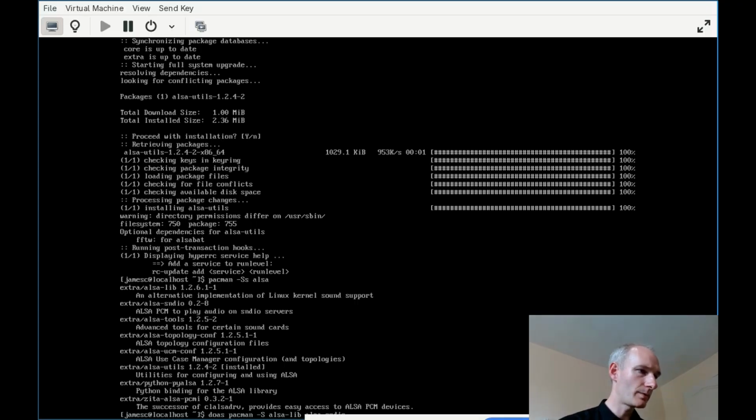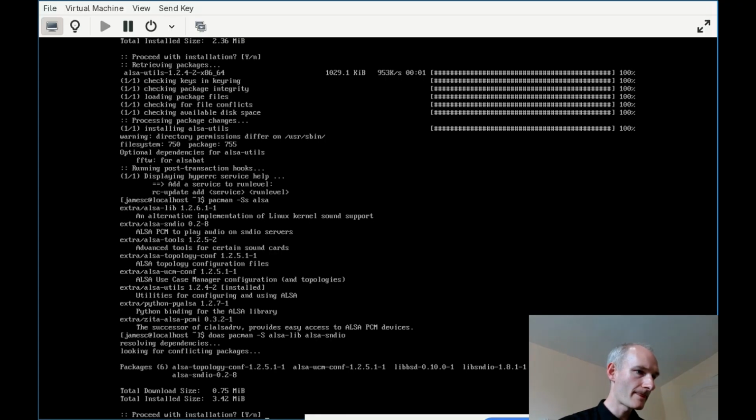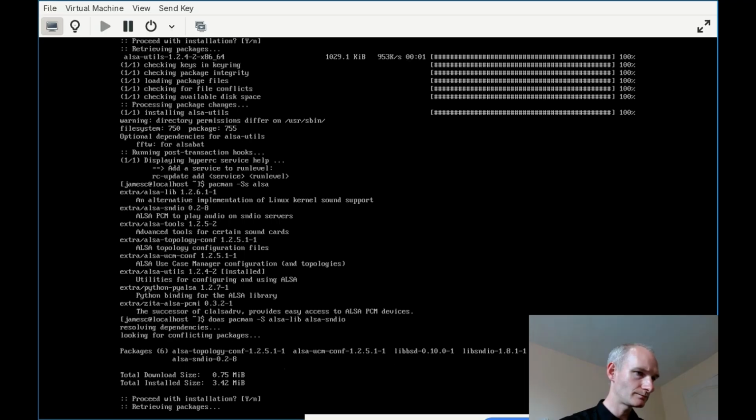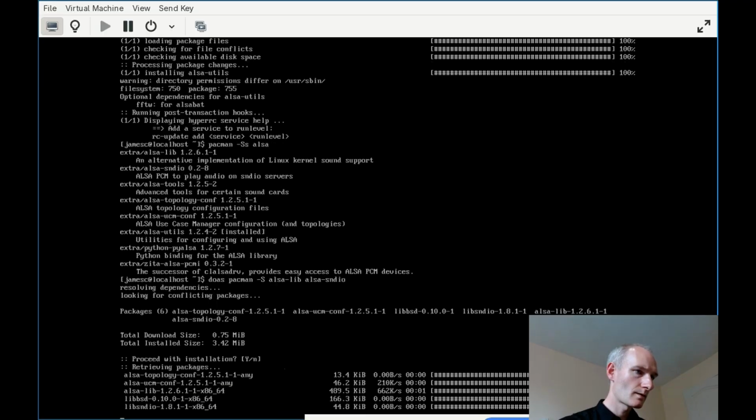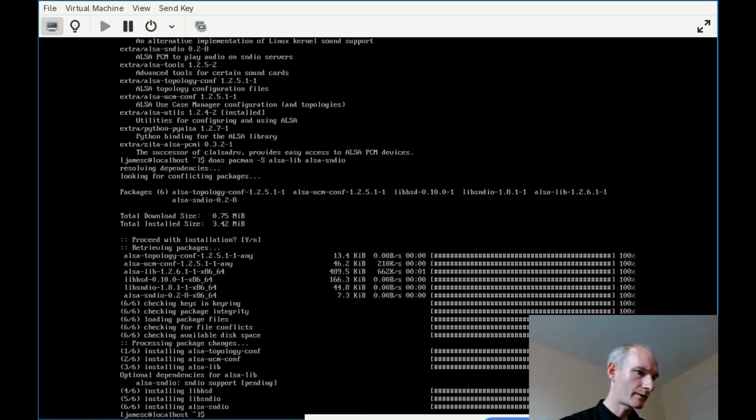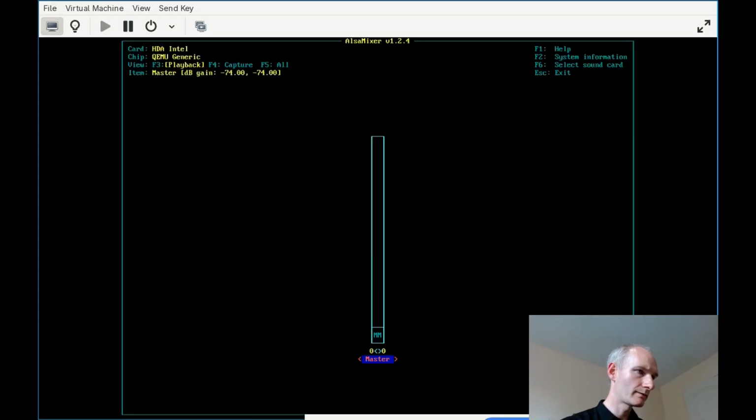Okay, so I'm going to install both. You might not be able to see that exactly there, but you'll be able to see it now. So let's install those. Okay, so they're both installed. Now, I think the SNDIO you've got to add to OpenRC and obviously ALSA. Now, I don't know if I've got ALSA Mixer. Let's do ALSA Mixer. Yeah, I've got ALSA Mixer.